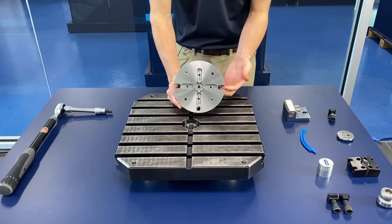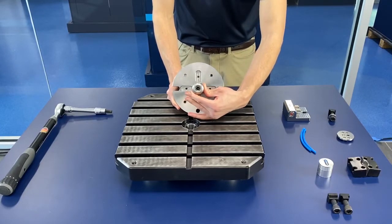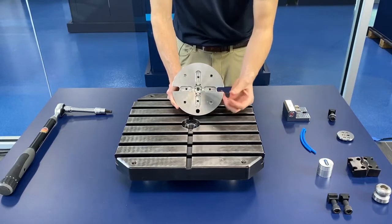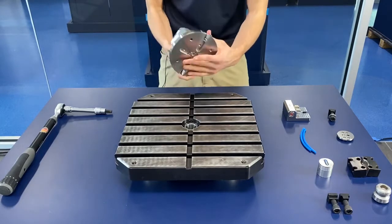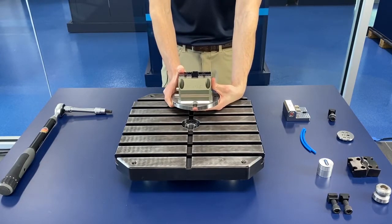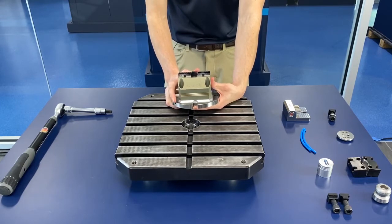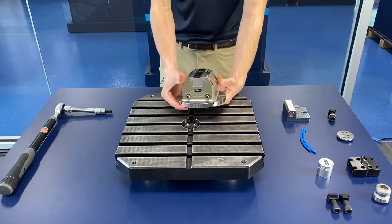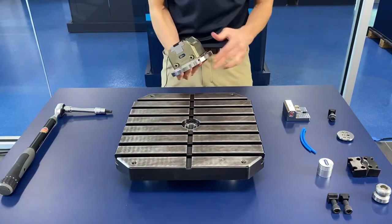A few features here that enable that: we're able to put our clamping pin in here to do that Vero S quick change, but there are also alignment elements down here for other size tables such as common rotary tables, and these slots on the end allow you to put it onto a T-slot. The other main feature of this vise is it's intended to come in at a more economical price point. One way we achieve that is by making it out of aerospace grade aluminum, where some of our vises historically have been made out of hardened steel. We're able to get our manufacturing costs down, and you'll notice I'm able to handle it easier for that same reason.